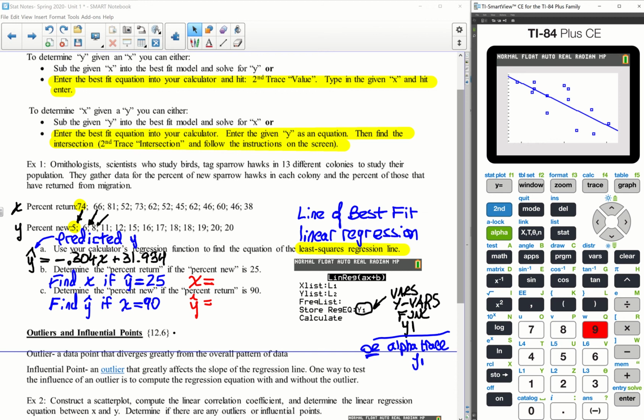So to find an x given a y, to find a y given an x, that's the first process up here. If you're doing it by hand, it's just a matter of subbing the y value into the model, so that ugly equation with the negative 0.3, that nastiness, you could plug the y value into that equation, so 25 in here, and solve for x, or you can do what I'm about to show you. All right, you go into y equals. In Y2, whatever the y value is, just type that in, in this case 25.